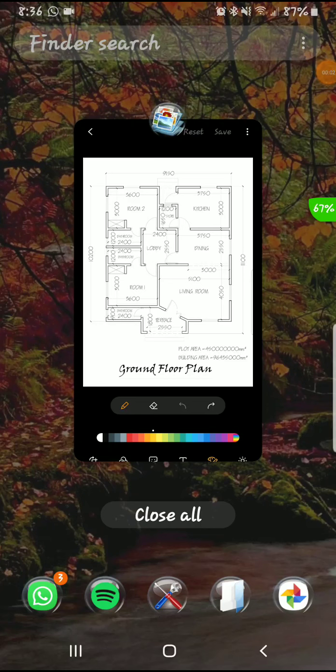Now, in determining the number of blocks that you need for that building project that you're about to embark on, this is how you do it using Agees Block Estimator. Agees Block Estimator is a mobile app that helps you determine the total number of blocks that you need to construct a particular building project, and it also helps you to determine the volume of mortar that you need to lay the entire blocks.